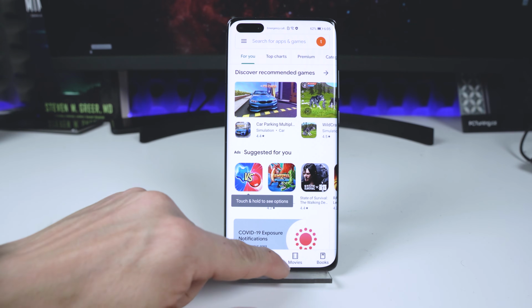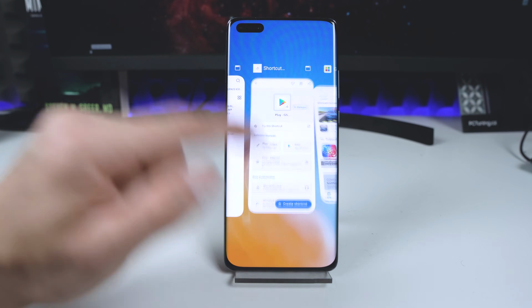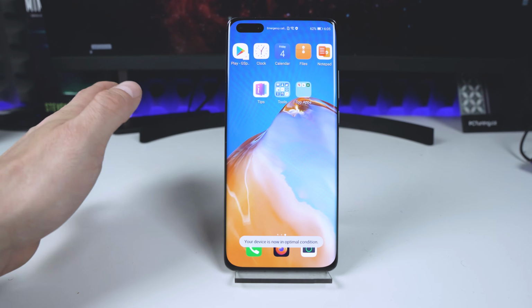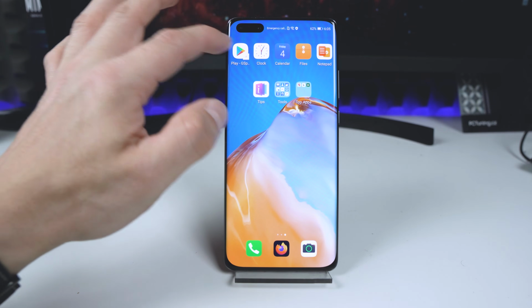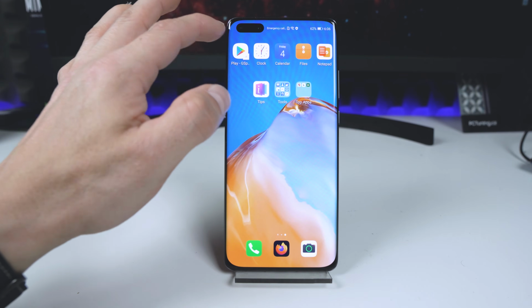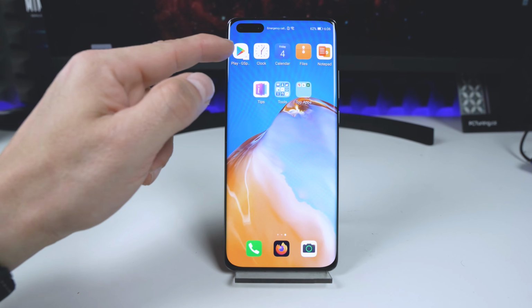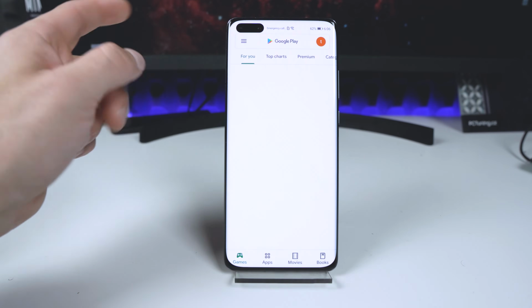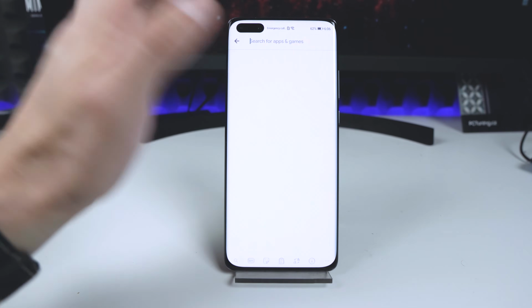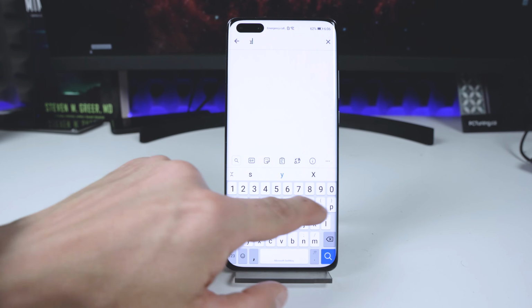So, as you can see, this is the Google Play. I close everything from the memory, and if I want to download something, all I have to do is just tap on this icon, the Google Play. The Google Play is open and I can download all I want.